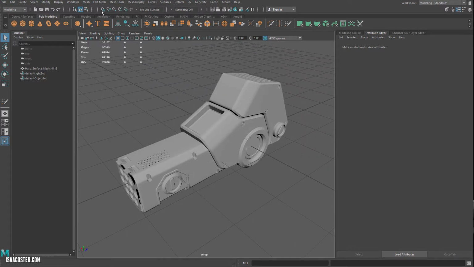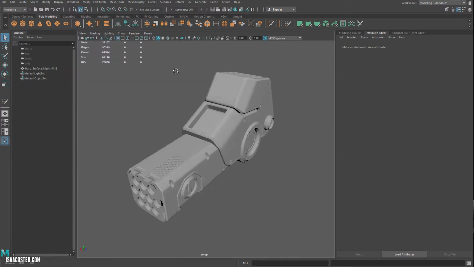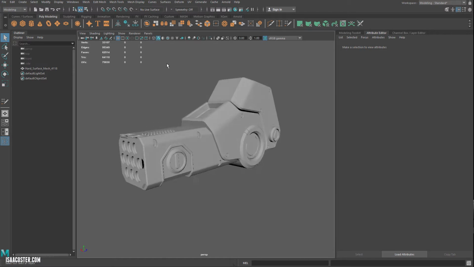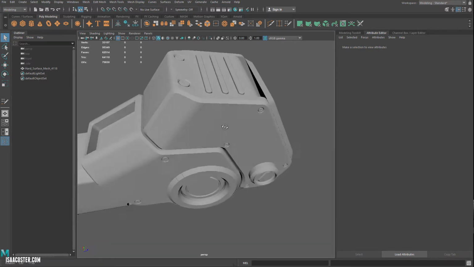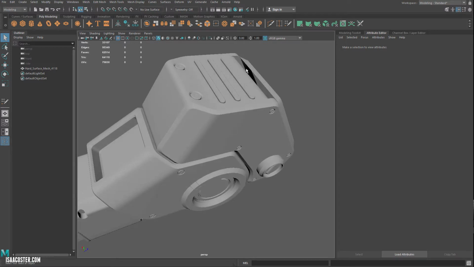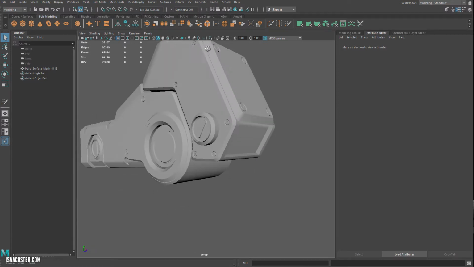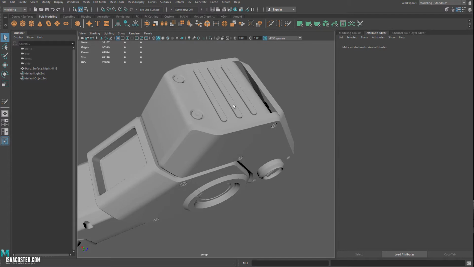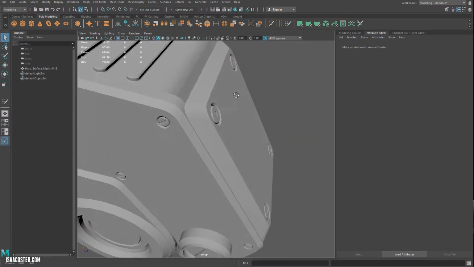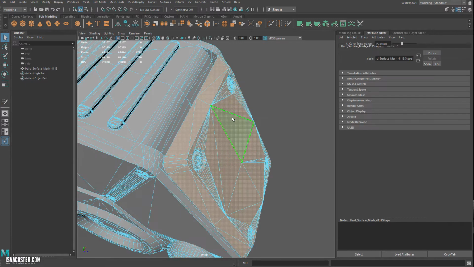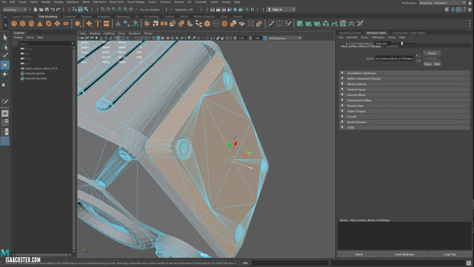All right, so I no longer need the grid. So I'm going to go ahead and turn it off. And I just kind of want to go through and take a look, so I can already see I've got kind of a weird gap happening right there. If you try to bake this, it's going to cause significant problems. So I just need to do a little bit of a cleanup here.